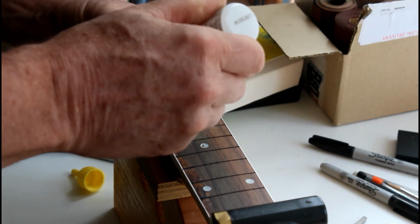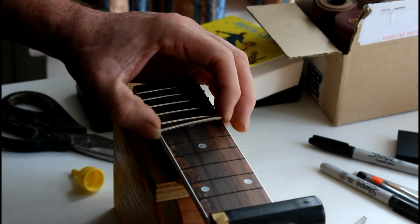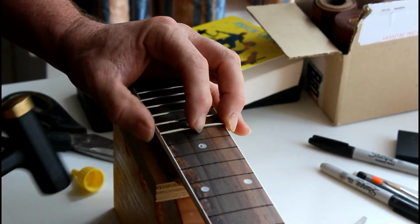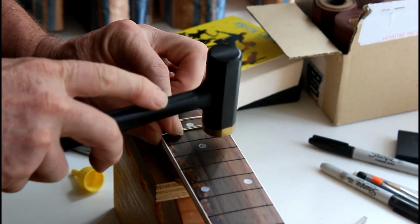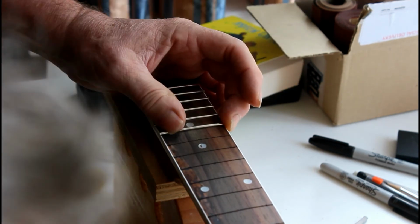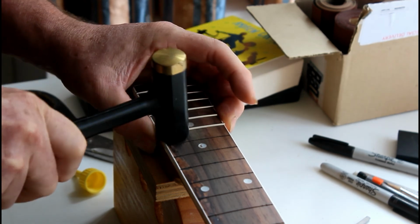So I don't want to flood too much glue into this. It runs down the tang pretty quick, so I turn the tang over as fast as I can. Try to engage the tang in the slot with a little bit of overhang closest to me. Tap that end in. Tap that end in. Let's come back out, which is the first time that's happened. That's better. And then I just work my way across.